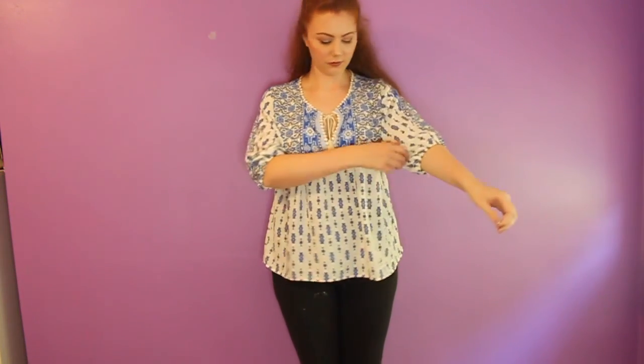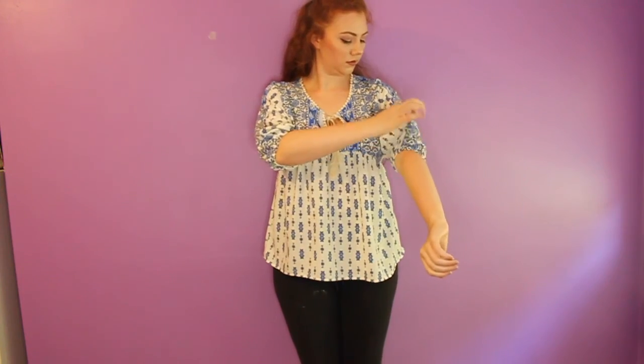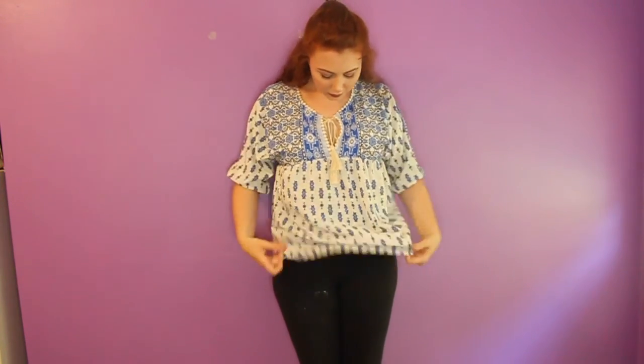But first, I'm going to talk about the top that I'm wearing. This is the first thing that I've purchased. It's the first new thing that I've actually worn for more than the time in the dressing room, because I'm sort of saving everything for when I go away. But it's this really pretty blue and white top, and this, oh gosh, this cutout with a rope tie style has been coming in, and I thought it was really pretty on this. I didn't know how I was gonna feel about it.